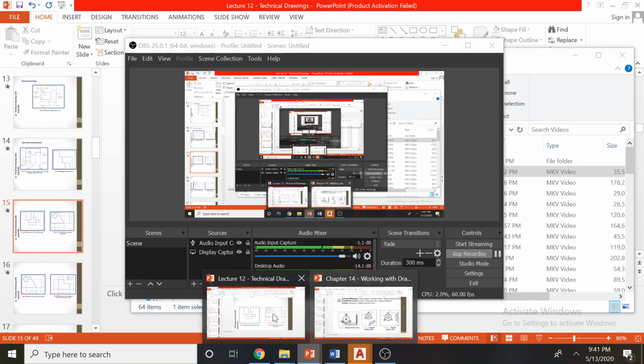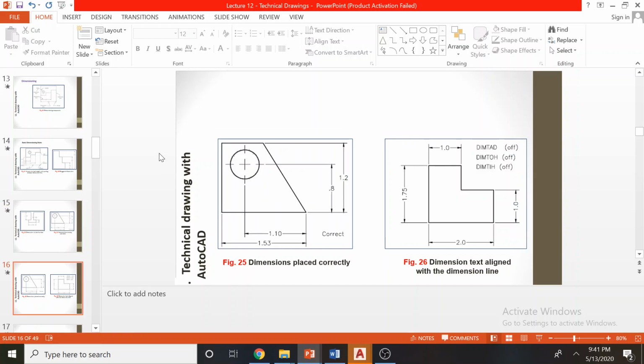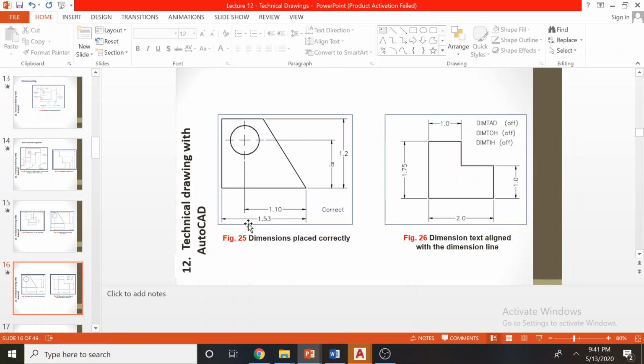Now we look at the next rule. If you look at dimensions, these parallel dimensions are 100% okay, no problems. And you can have the dimension text aligned with the dimension arrow. This is quite okay, but not really good in terms of viewing, though it's not incorrect. This is perfect. Horizontal dimensions are also acceptable, and not incorrect.